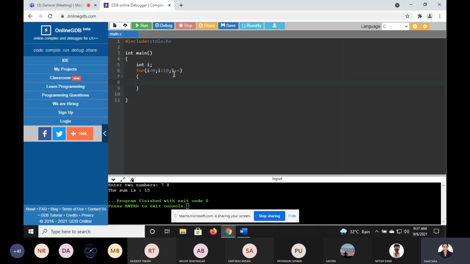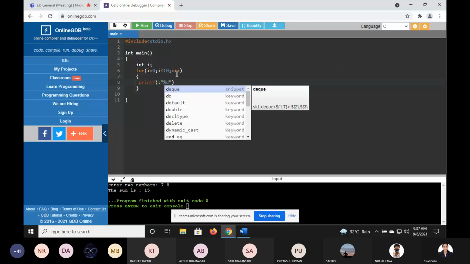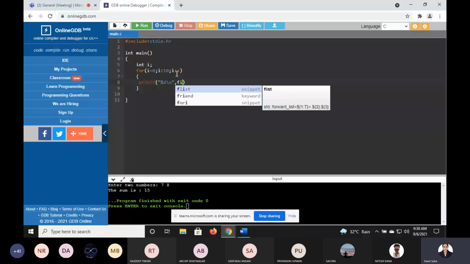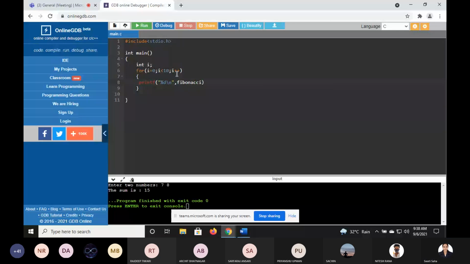Means i less than 10. Okay, then printf Fibonacci i.